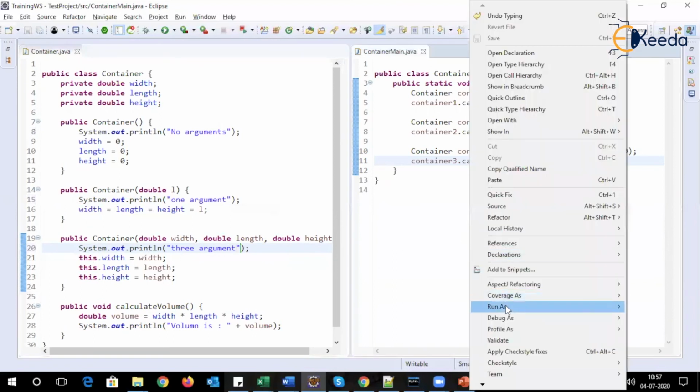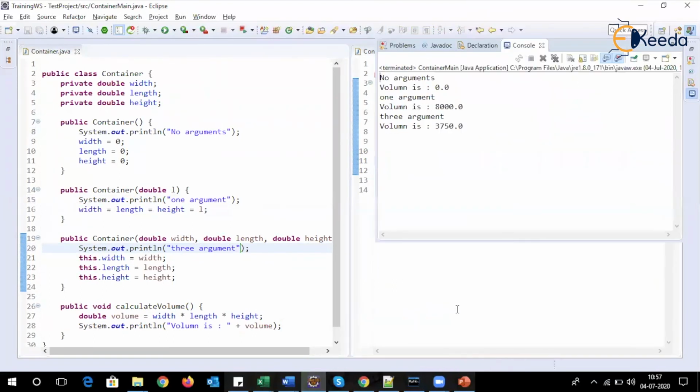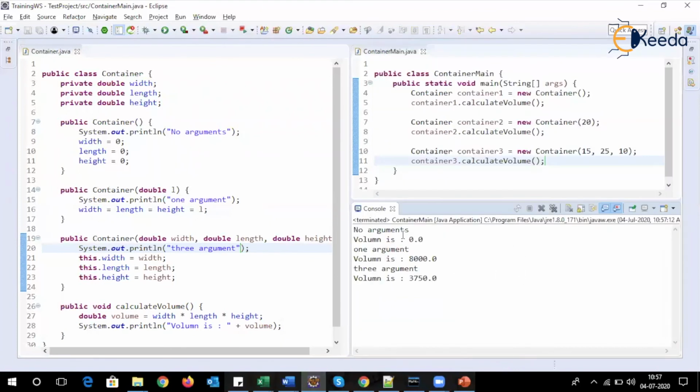So I am executing this particular code, and you can see over here that for the first object creation, obviously we know that a constructor gets invoked whenever the object is created. So constructors are invoked in all these 3 object creation processes. For the first object creation, I have not passed any parameter, so you can see "no arguments".